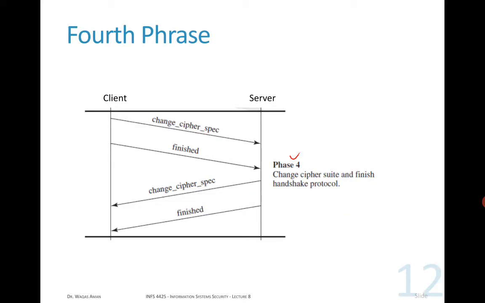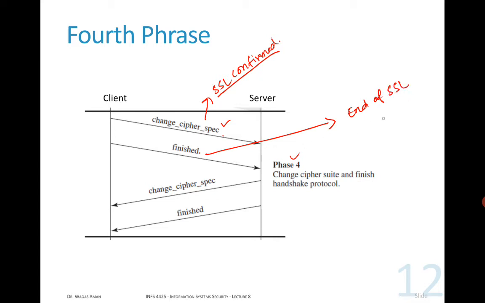So in the last phase, the client says change cipher spec. It sends, remember the change cipher spec protocol. This is just a confirmation message that on my side every SSL security configuration is confirmed. This message indicates the SSL communication configuration, okay? And then it sends a finished message. The finished message indicates the end of the SSL handshake from the client side, okay?